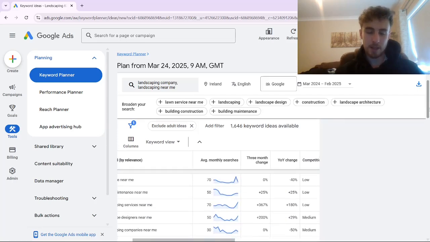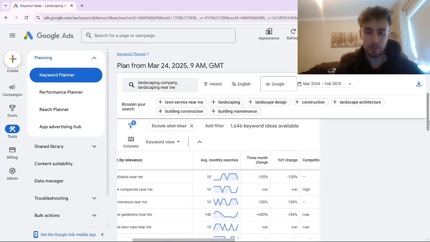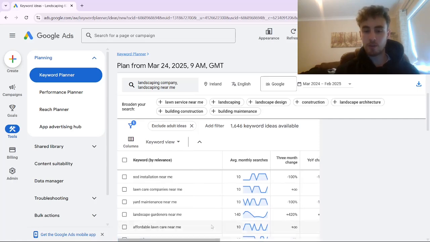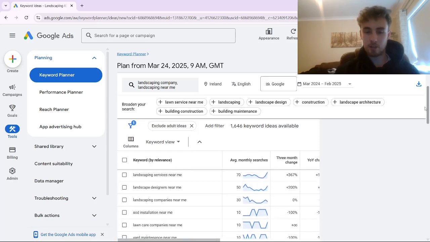And you can obviously mix these keywords with a lot of lower search volume keywords, even anything that has above 0 searches per month. It's worth adding to your campaign as long as it's a good quality keyword. So the first thing is to just make sure that you're targeting at least a few keywords that have enough traffic for you to use exact match, because there's only going to be so many search terms that can be triggered by those keywords. And also for the keywords that you do target as well, just make sure that they have intent.